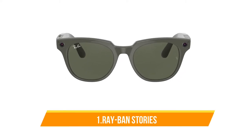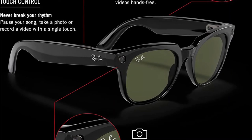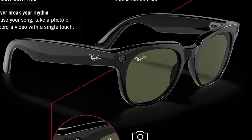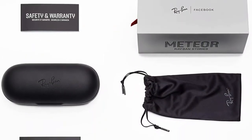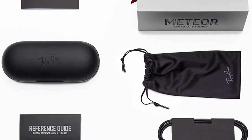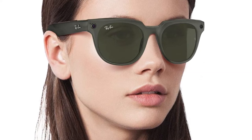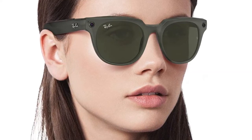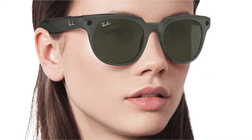Our last product: Ray-Ban Stories. At first glance, the Ray-Ban Stories are like any aviators you might find sold by the lifestyle brand. Look closer though, and you'll see a full suite of modern smart features that elevate them above and beyond your average pair of sunglasses. There are two 5MP lenses built into opposing ends of the glasses to get a sense of depth in your images. They're not stunning quality compared to cameras packed into some modern smartphones.